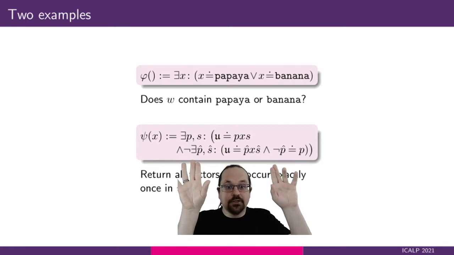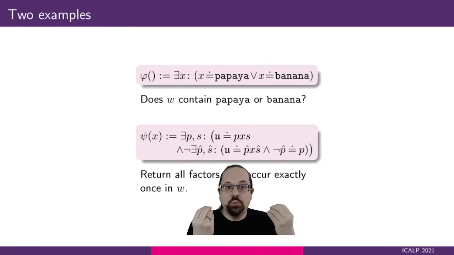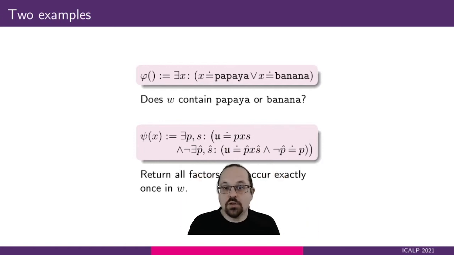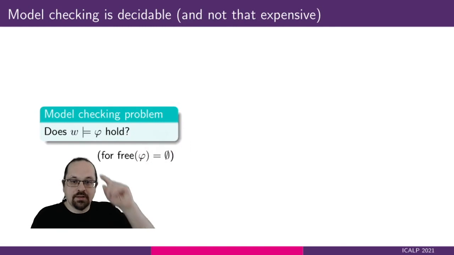That's the main advantage. We can reason about words as words, not as sequences of positions. So we can concatenate them. We can look at factors, compare them, no matter where they occur in the word, straightforwardly, just by using the word equations. So we can express some things quite conveniently and easily. Of course, coming from the theory of concatenation, which is undecidable, the question is, can we decide that one? And if yes, how expensive is it? So let's look at the model checking problem. Given a formula with free variables and a word, does the word satisfy the formula?